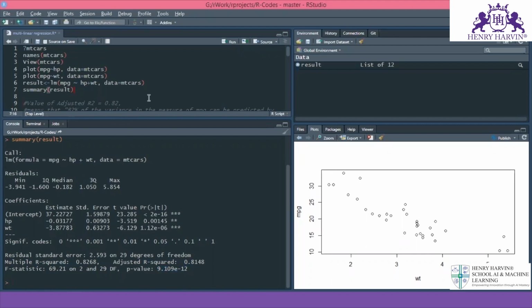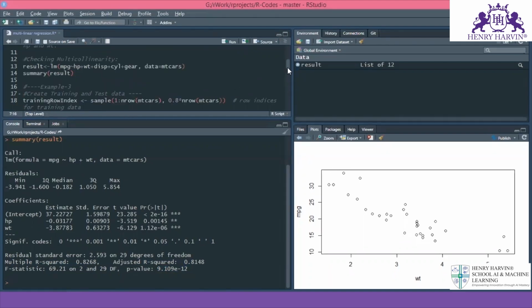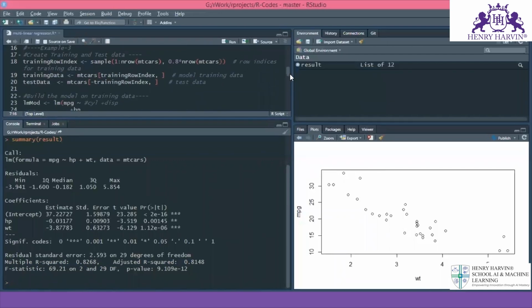Now what we will do is check multicollinearity. First, we'll be splitting the data. So what is the use of splitting the data? We are dealing with very small data here, but data can be very large. So it is very helpful to build and test the model from the same data set. When we divide the data into training and test data sets, we'll build our model on the training data set and we'll test the outcome with the test data set.